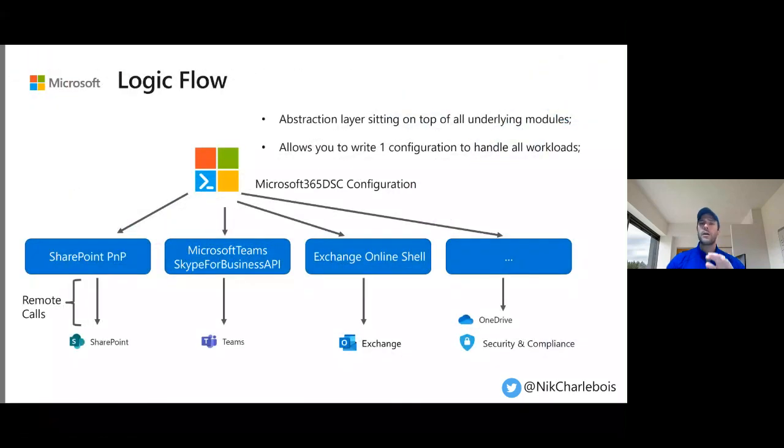Under the cover, right now, let's say your title is Microsoft 365 Administrator, whatever that means. Right, that means a lot of things, but you need to be able to manage all the workloads that are available in Microsoft 365. Well, for Azure AD, you need to acquire the Azure AD PowerShell module or use the Graph. For SharePoint, you need the SharePoint PnP module or the SharePoint Online Management Shell. For Teams, you need a Microsoft Teams PowerShell module that will let you interact with Teams channels and users. But for everything that has to do with policies and for voice commands, you need the Skype for Business API.